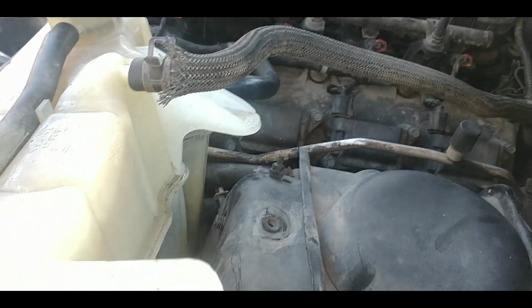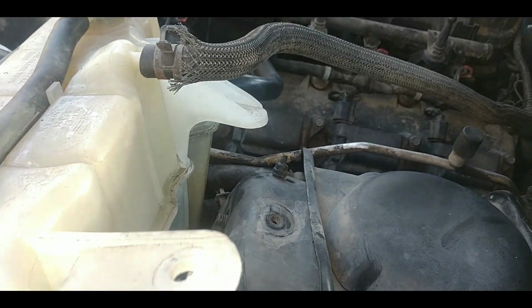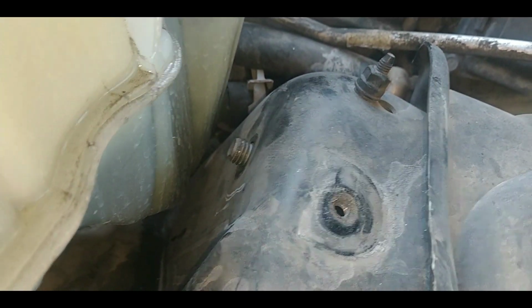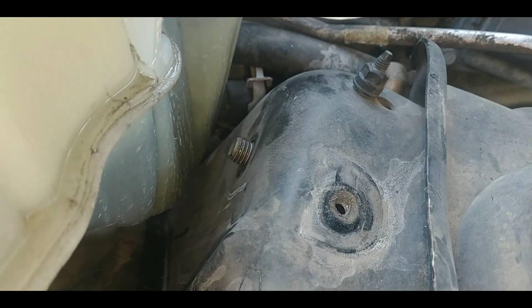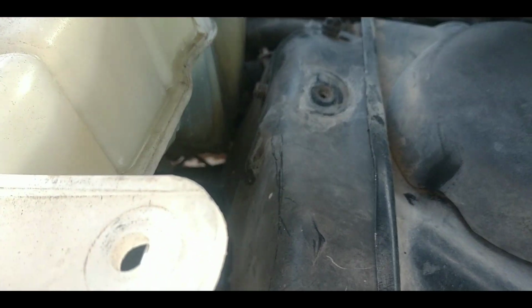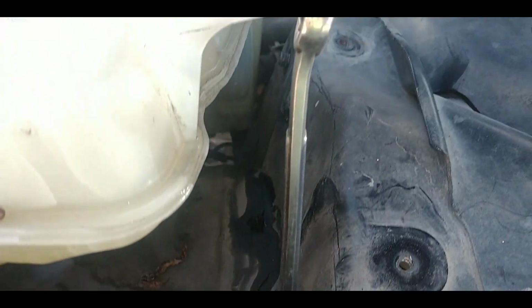Okay, on the top, I thought about doing this when I was taking it off to get this reservoir out of the way, and I didn't. But trying to put the nut back on there proved to be way too cumbersome. I dropped the nut once. I'm not dropping it again. So I took a bolt out here with a 10 millimeter, and used a socket with that. And just basically, I just got it propped up with a wrench.